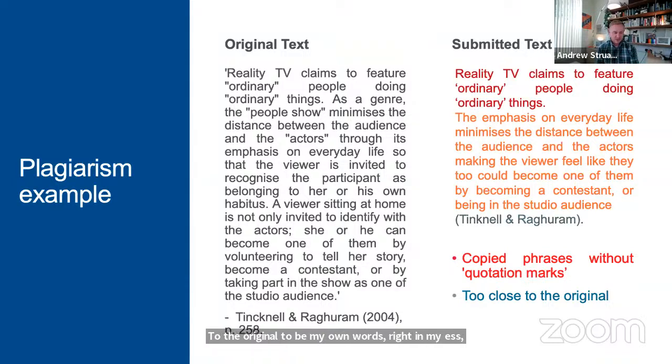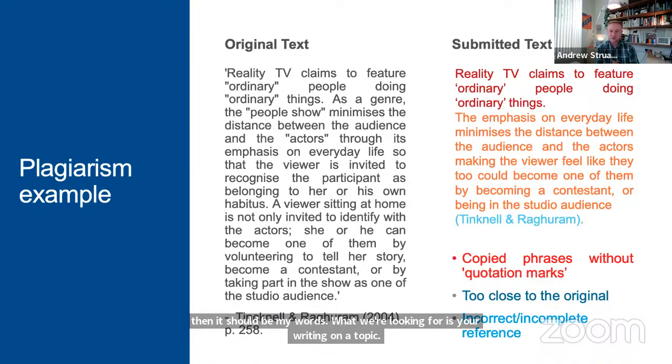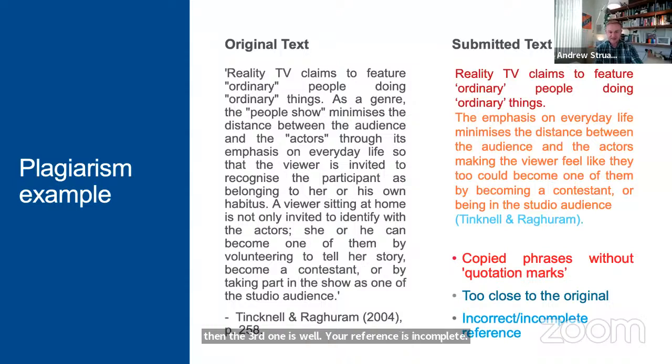So it's too close. And then the third one is, well, your reference is incomplete. Okay, you don't have a correct reference. There is no referencing style that will just ask for an author's name, right? The referencing style is incomplete. We need the year in this case, and we need the page number to tell us where this information has come from. Okay. So that submitted text would count as a breach of academic conduct. Okay, because we're not acknowledging our sources properly and according to the rules of the subject area, and our paraphrasing has kept us too close to the original text.